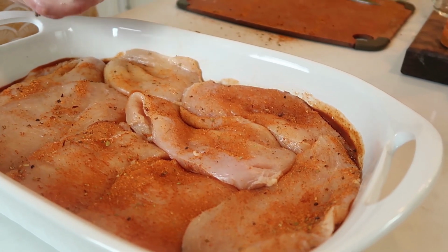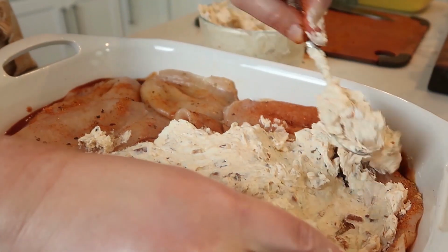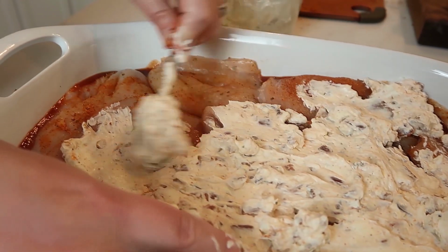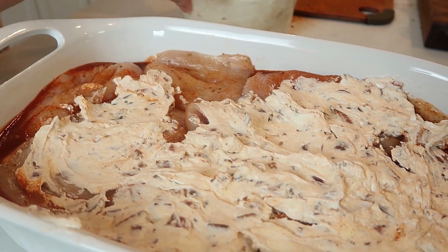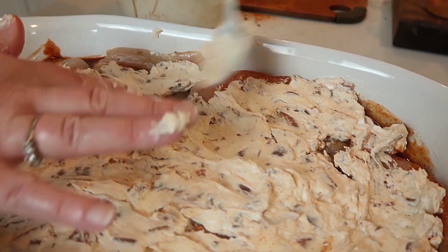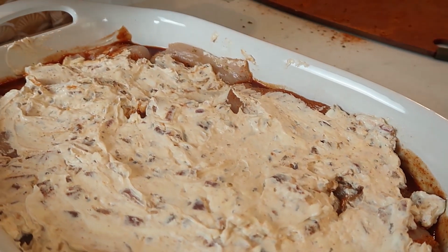The next thing we're gonna do is take our cream cheese, sour cream, bacon mixture. We're gonna spread this out all over our chicken, y'all. You could also put some cheddar cheese right in this mixture if you wanted. I didn't feel like we needed it. But again, this is one of those 5-minute prep recipes. It literally takes about 5 minutes to put this together. Even shorter if you don't wanna cut your chicken. Or if you bought chicken tenders, you could do this with chicken thighs, whatever. I'm gonna go ahead and use all of it.